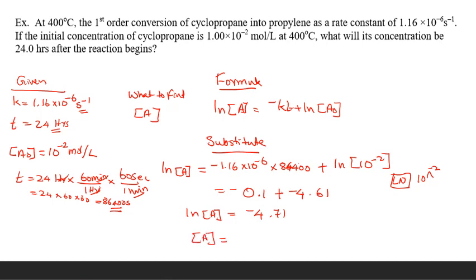So what we have to do, press second in the calculator and then press ln, and then it will show you a button with the e. It will blink, and then we will enter e to the power negative 4.71, and that will equal our answer, concentration A, that equals 0.009 molar. That will be our answer. Let's see another question.